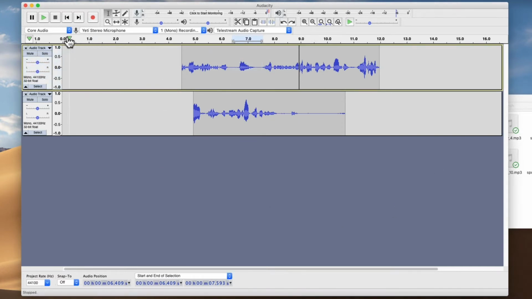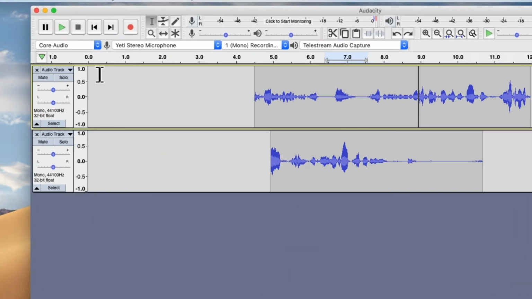Okay, now let's talk about the timeline. That's this portion here. Up here, you can see that this top bar is numbered in seconds from the beginning, which is 0. And so if I were to move my selector over to 5 and select here, I am about 5 seconds into my project from the beginning. So you can see that the numbers go up in the number of seconds in your project.